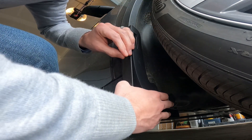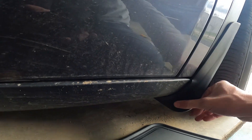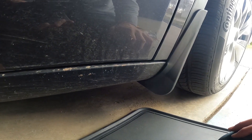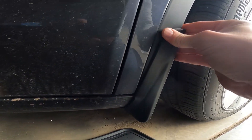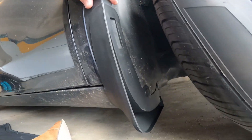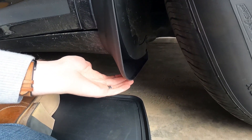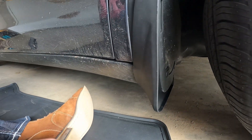So we are going to get going — we just basically align this up, put this little clip on here. The clips that come with the mud flaps actually just pop right into place. Now that they're on there, you can kind of see they're pretty unobtrusive, they don't stick out too far, they have a nice shape to them, and they look OEM. They're pretty snug and they should do the trick. They're solid but have a little bit of give too, so if I go over a speed bump I don't have to worry about them breaking off.